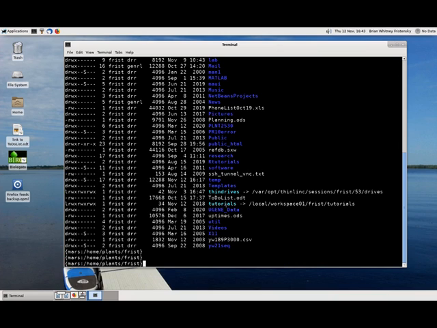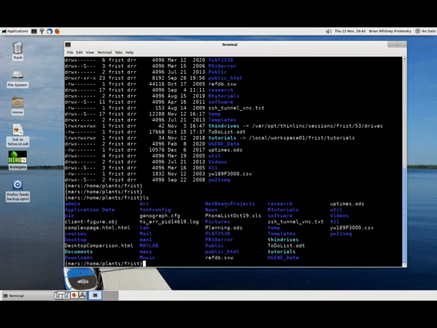So the shell is a program also. In this case, it's a program called bash that reads the command that I type, tries to figure out what I want to do, and then executes the command. There's a command called ls. If it sees that with nothing else, it will run the ls command, and by default it will show me the list of files or directories in the current working directory. And again, as I said, ls space -l will give me the long listing.